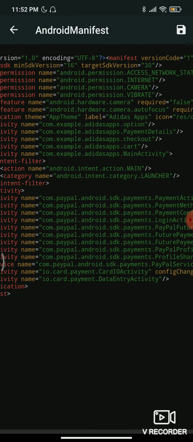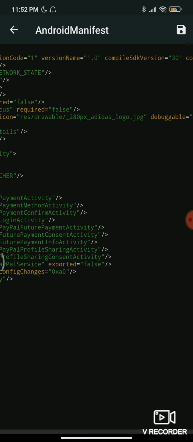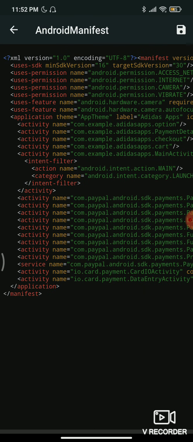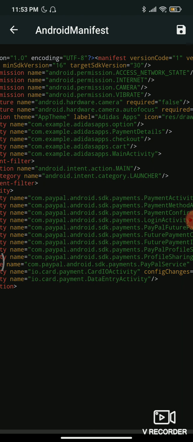Okay, and then we can see the API information, the second line in the Android manifest XML. You can see uses-sdk, minimum SDK version is 16 and target SDK version is 30.